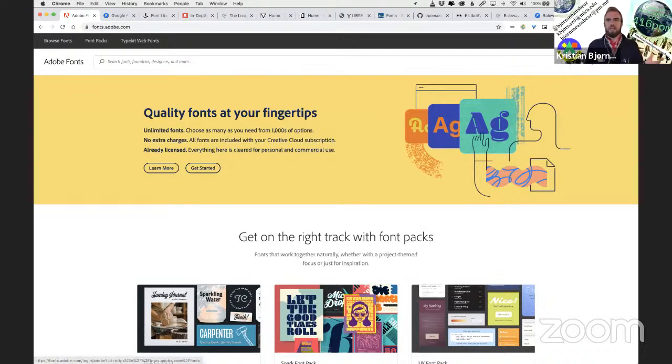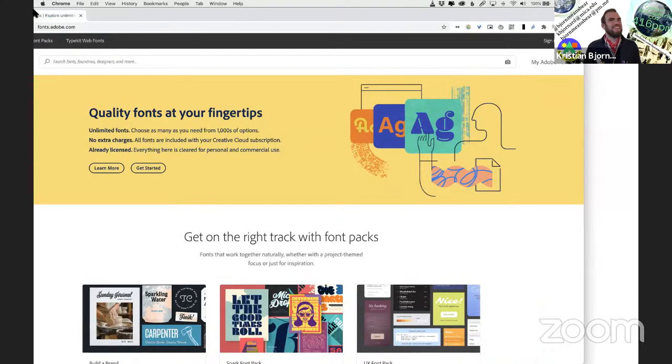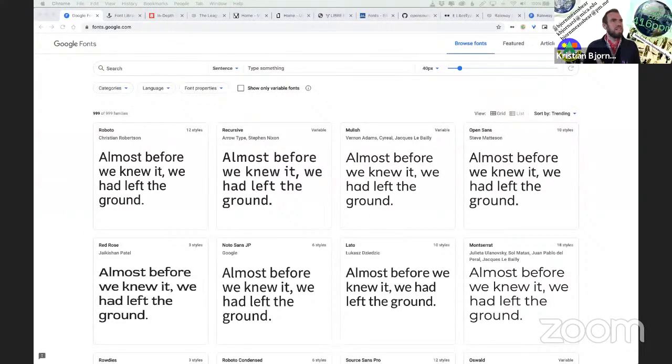And I'm not logged in. I can't show you, crap. Hold on one second. Anyway, you can turn them on in Adobe fonts, and then they're just magically on in your Adobe programs.